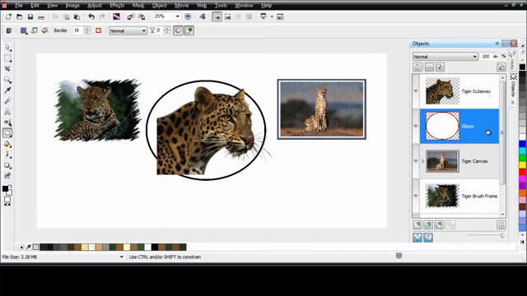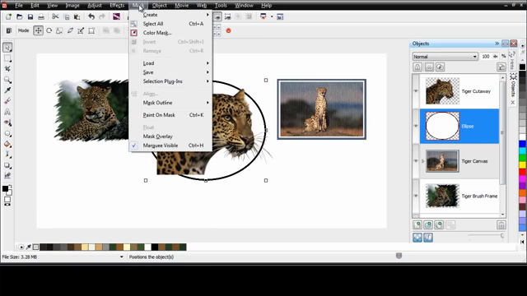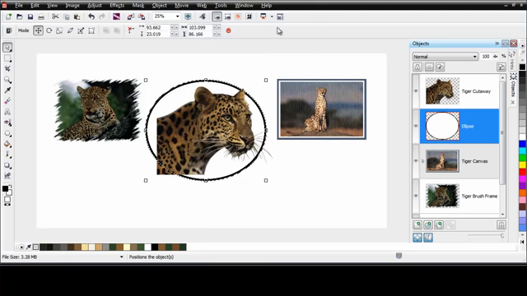What I'm going to do now is I'm going to use this ellipse to create a mask. So I'll select my pick tool, come up to mask, and create mask from object. You can see we now have black marching ants around the outside of the ellipse object. Always remember that your object marquee has blue marching ants and a mask has black marching ants.